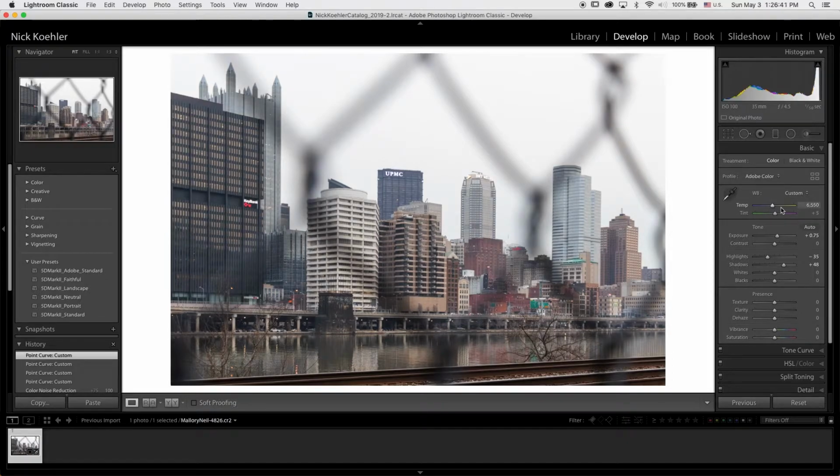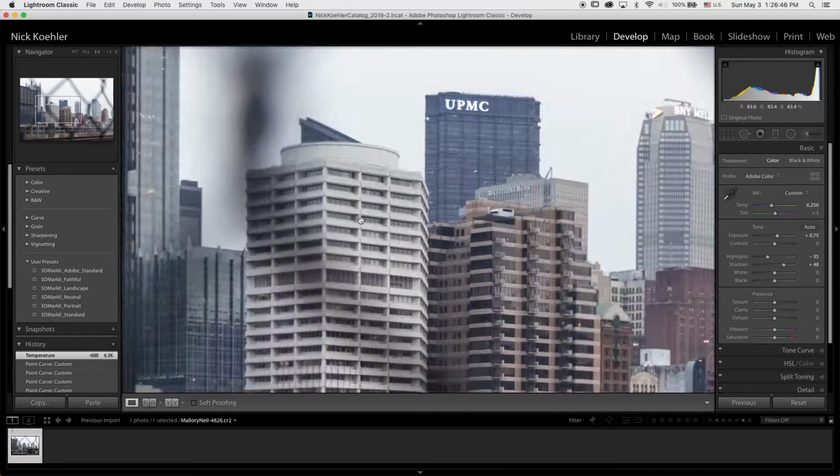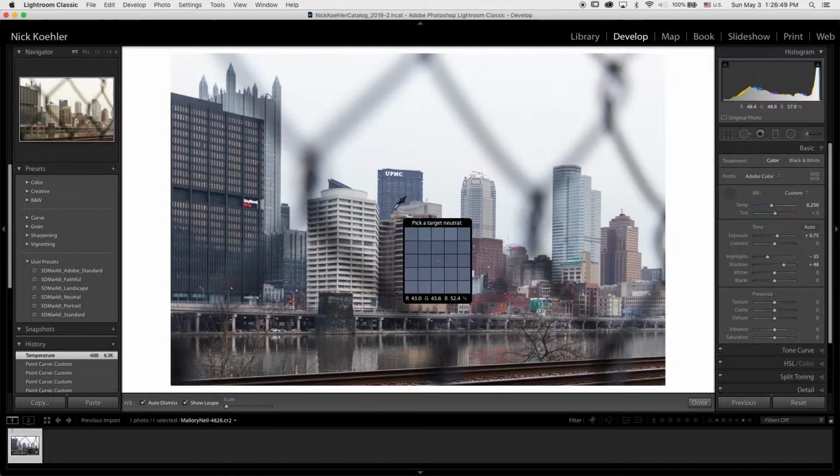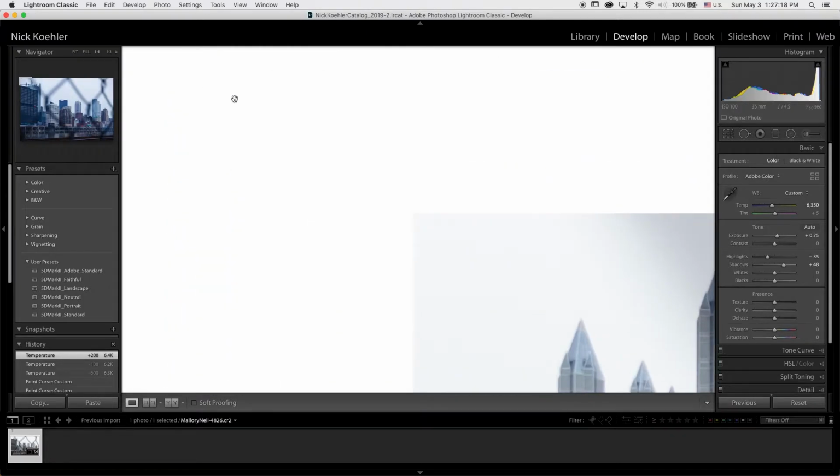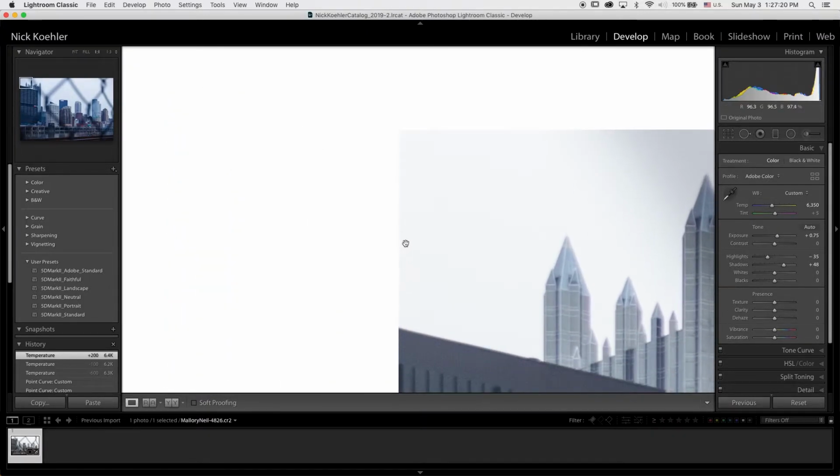So this photograph is from January, so it's a little colder. Just to match these whites a little bit more, you can also use the eyedropper tool to click there and it'll give you pretty basic correction. That's a little too cold for my eye, so I'm just going to take it back up a little to get the gray back into the clouds, because we don't want to lose the gray, as the gray adds a little more density to the photograph rather than just the white sky, which takes away from it. And as you see, I edit with a white background in Lightroom, so that helps me tell how much detail I will be losing.